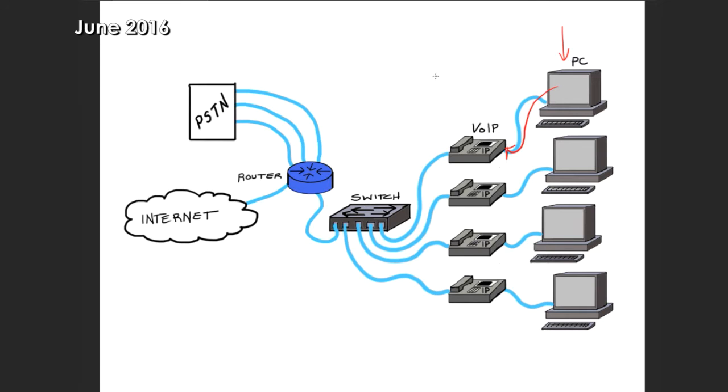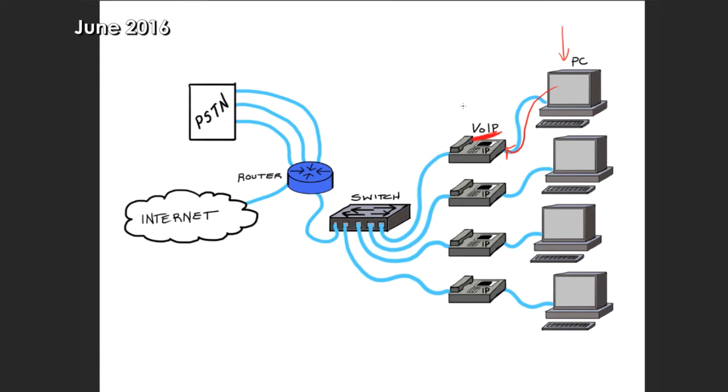Now, remember again, what voice over IP stands for is Internet Protocol, and that's how it's spelled too: capital V, small o, capital I, capital P. So it's Internet Protocol. Now, it doesn't necessarily mean it goes out on the internet. That's the protocol it uses. That's the code that it communicates in. So it takes your voice and turns it into ones and zeros and sends it to wherever you're calling. And the same things are happening here.